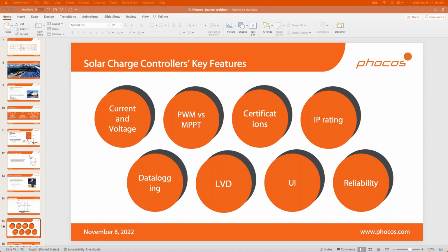The first type is the voltage-based one, which uses a voltage set point. For lead acid batteries, voltage and SOC are almost linear, so the state of charge of the battery is predictable from the voltage. So with voltage-based, as soon as the voltage set point is reached, the loads are disconnected. Of course, there is some time delay there to prevent reaction to quick transients.